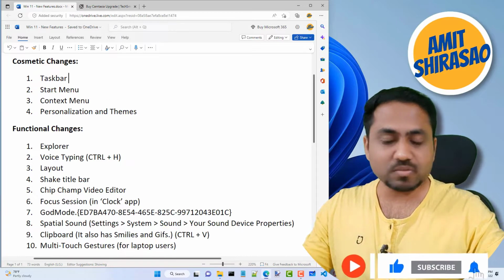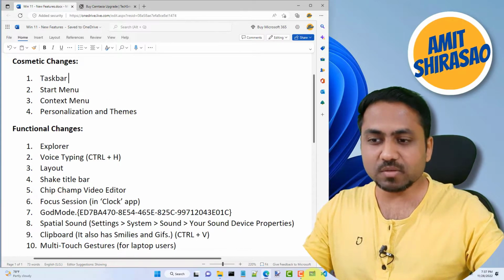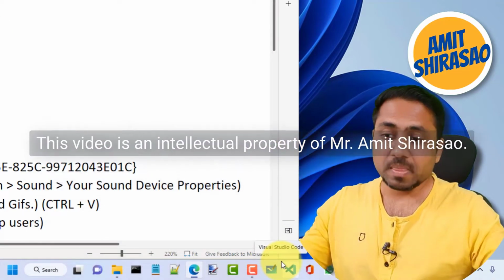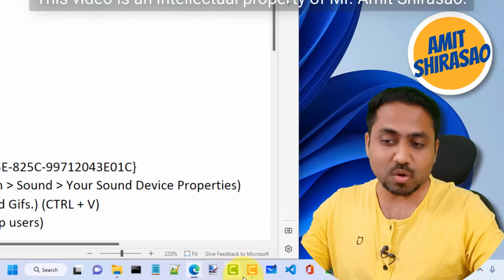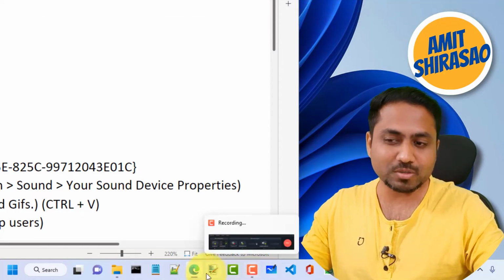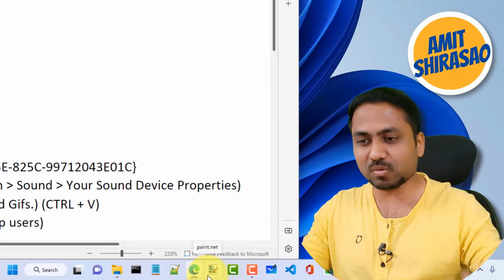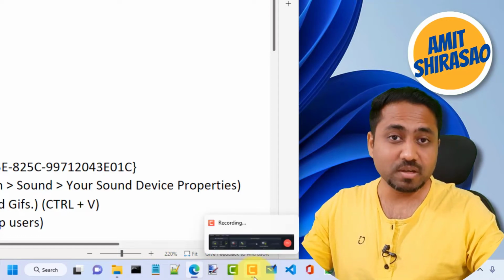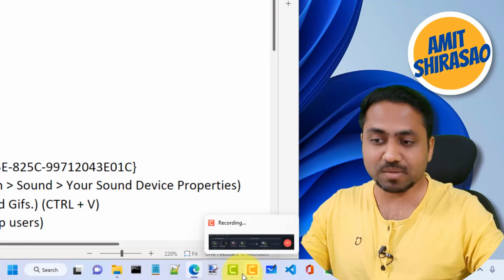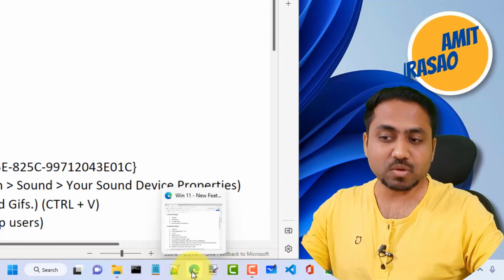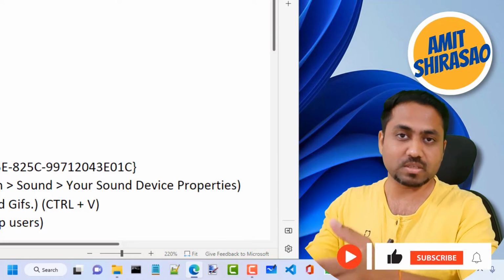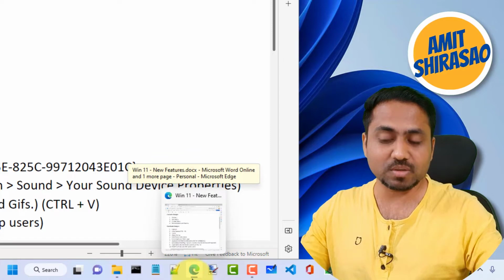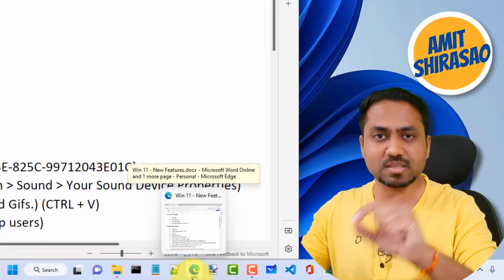So this is Win 11, as you can see. So cosmetically you will see that the taskbar has changed. All the icons are now arranged at the center, and you will also see that it has a dot, kind of dot. It's not a dot, it's not a dash also, it's just something in between. I don't know what it is, but it gives you an indication that some program is being active. This is an active program, that means it is working. This is also the Edge browser, which is active, as you can see. So you are able to see that indicator at the bottom that this is an active program.